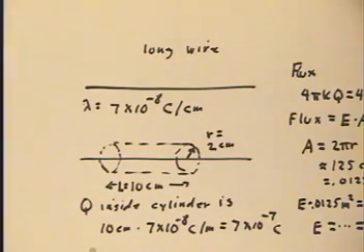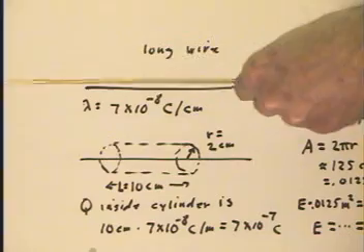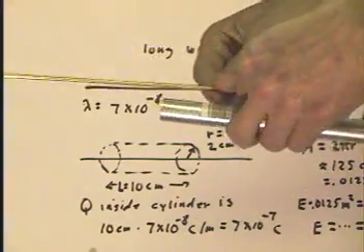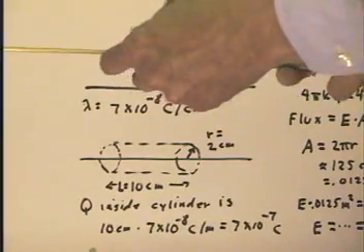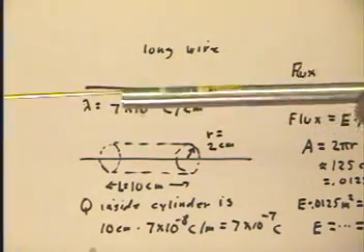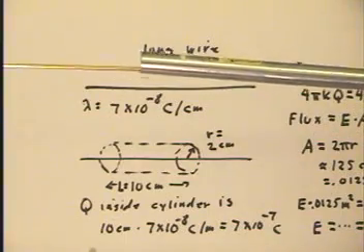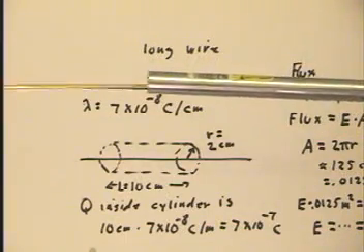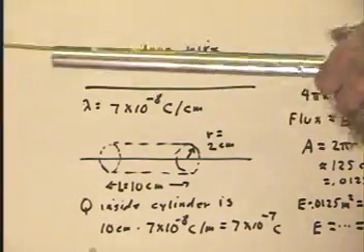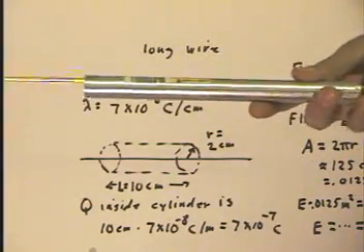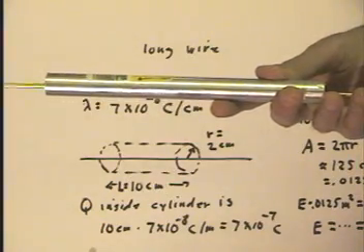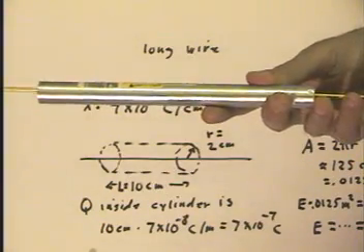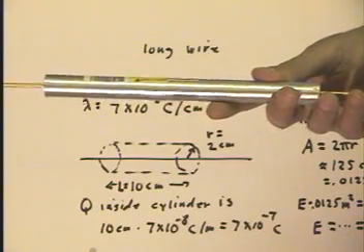Now, given that situation, if I take the wire and slip over it a cylinder, okay, now I'm slipping the cylinder over the infinite wire. You can wonder how I got it on the end, since the wire is infinite. But here's a finite cylinder. Now, I position that cylinder so that the wire is right along the axis, the central axis of the cylinder. Now, I can't really do that very well.